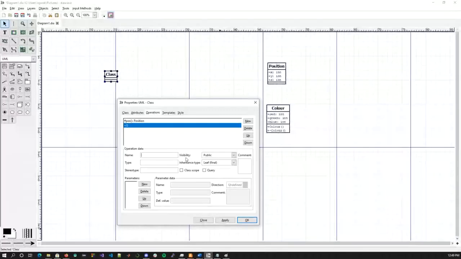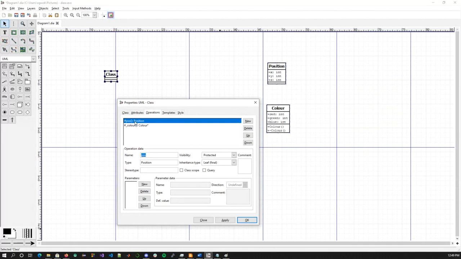In addition, it has a color. It's going to be protected. It's going to be of type color pointer, because its life cycle is managed. Let me also use an underscore here.